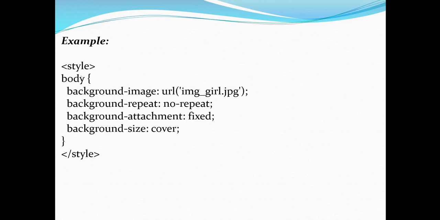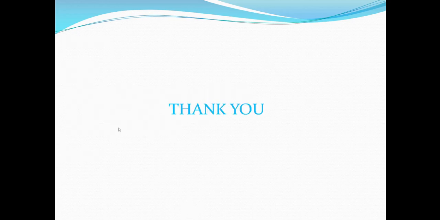The style tag is always written in the head tag. In the style tag, you give the background image name, which is your image name. Then you add background repeat no-repeat, because if the file size is not correct, it is going to repeat the same picture multiple times, and we don't want that to happen. Then we write background attachment fixed, so that it is in the correct fixed position, and background size cover, so that it is covering the full screen.